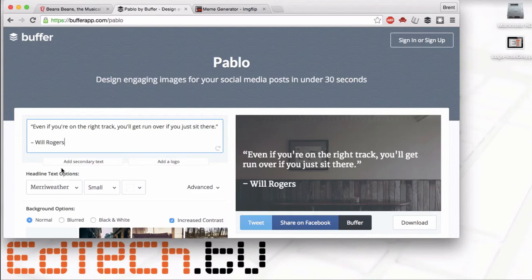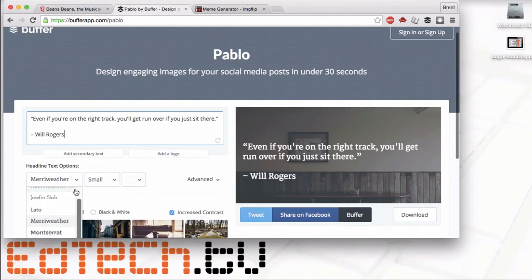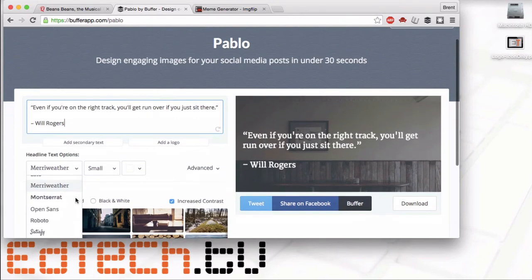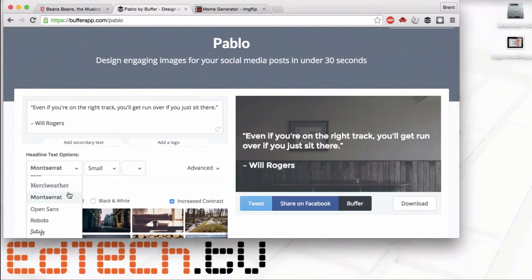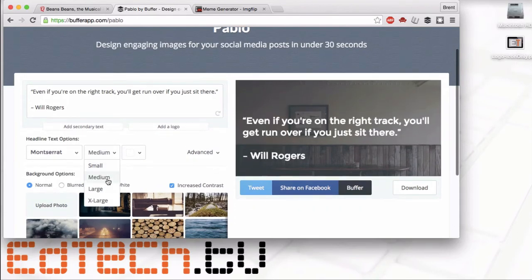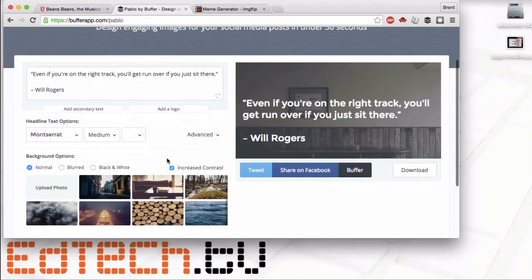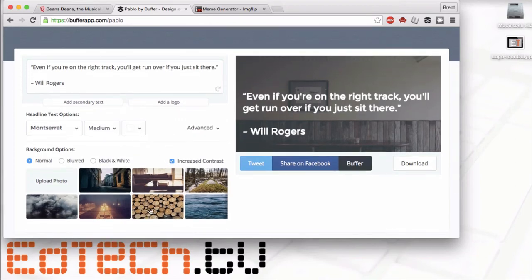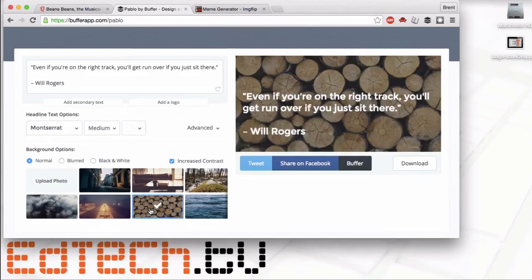And with this one, it's pretty cool because you can add a little bit of extra information or change it up a little bit. So for example, you can change the fonts to choose individual choices here. So maybe I want that font. Maybe I want to make the text a little bit bigger. Can change the color of it. And then I can also choose the backgrounds just like before. So maybe I kind of want to choose this wood background.